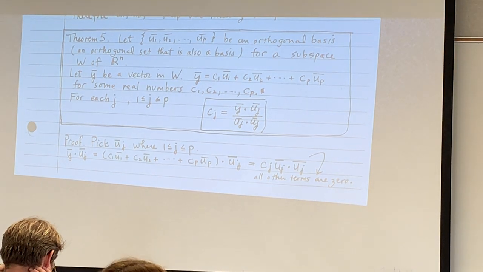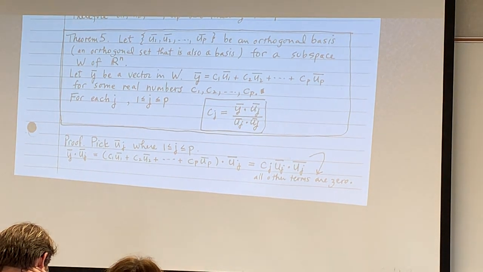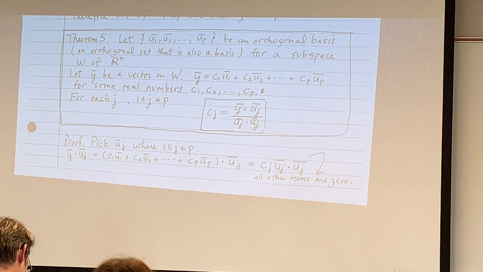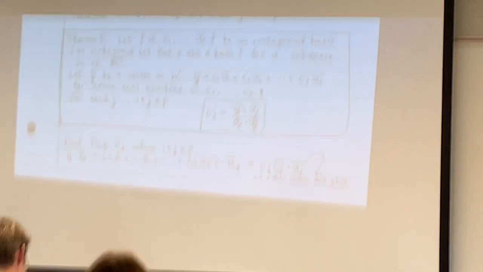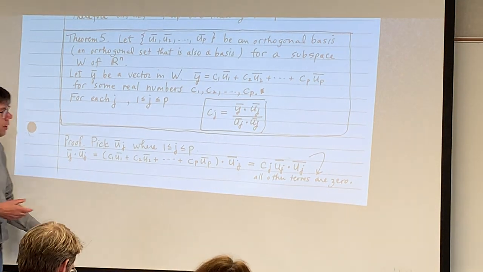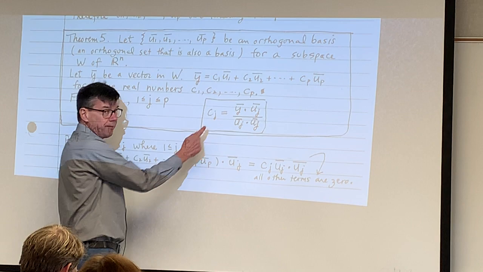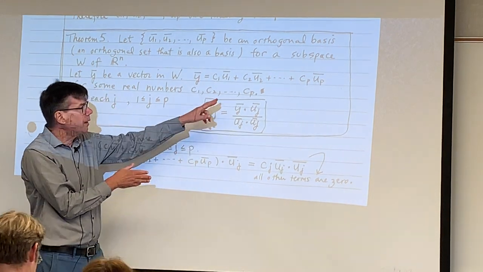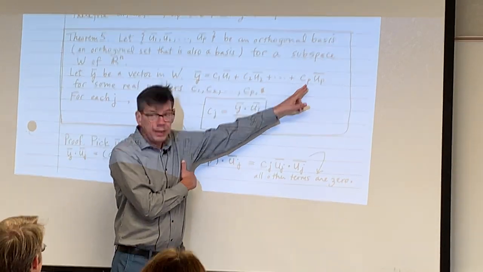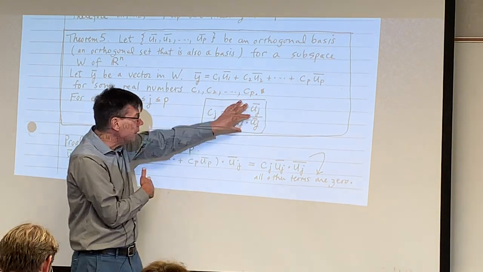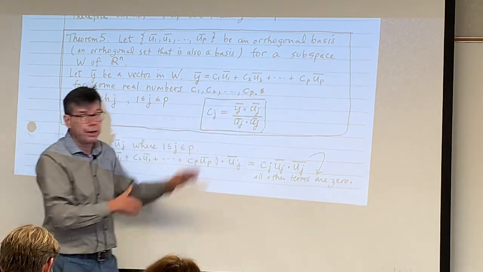And this is an argument we can all follow pretty easily. In fact, it's really short. It's only going to be a couple lines at the bottom and a couple lines at the top of the next page. Notice there isn't just one of these. There's a C1 formula, a C2 formula, a C3, all the way down the line to CP. So we can do this calculation for each one of those scalars.